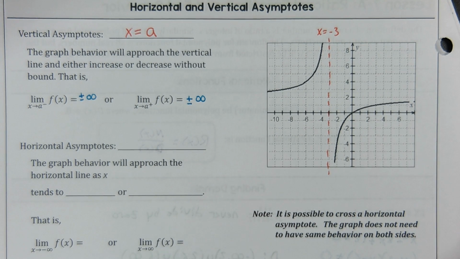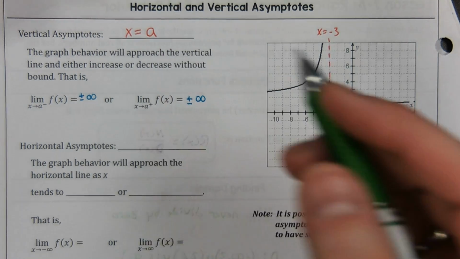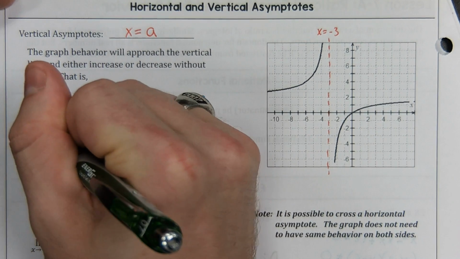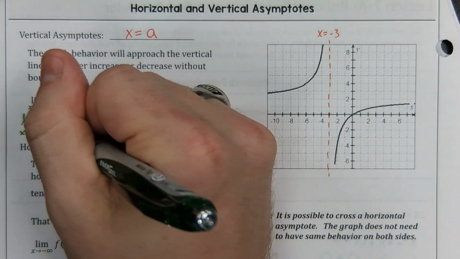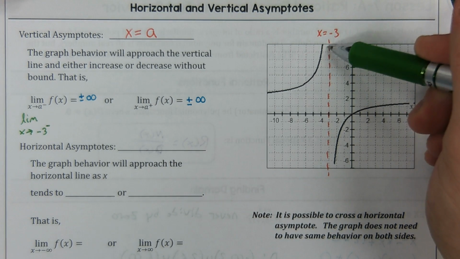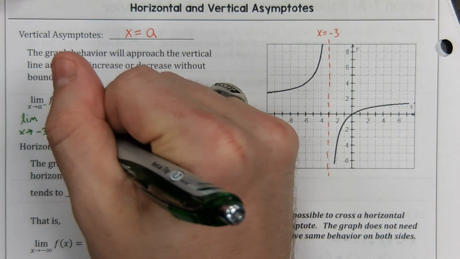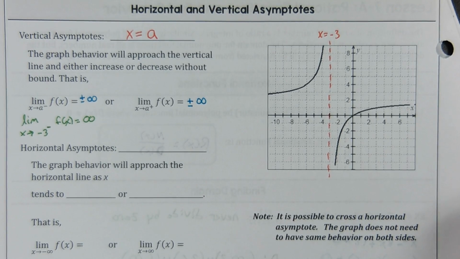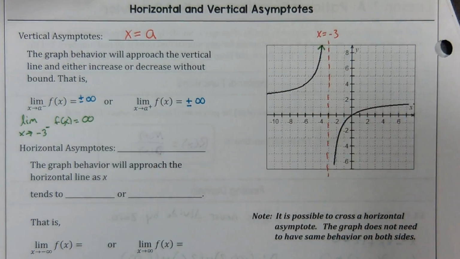This is a vertical asymptote. So let's describe our graph's asymptotic behavior around x equals -3 using limit notation. The limit as x approaches -3, but let's say we're on the left side of -3. So now I'm right here-ish. What are my y values doing here? Are they going up or down? Up. You know what's up? Positive infinity. See, it's right here. It's headed up.